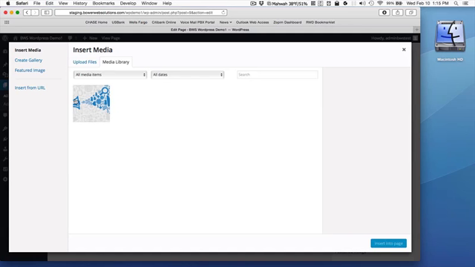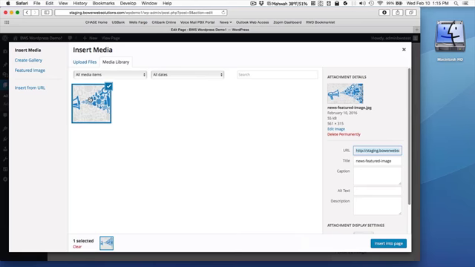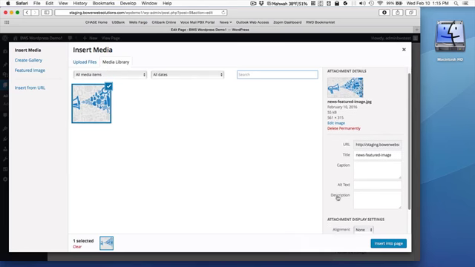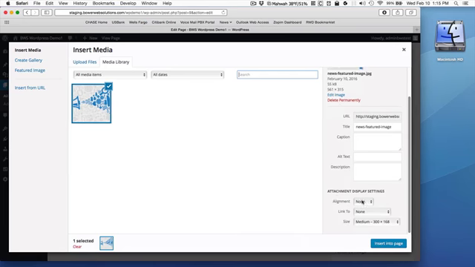So to add media, I can either add an image that's already part of my image library that had been uploaded previously, and that can just be a simple matter of selecting the image that's already part of my media library, scrolling on the right hand side here. If I want to change the alignment, make it left, make it centered, make it right, or just leave it at the default.